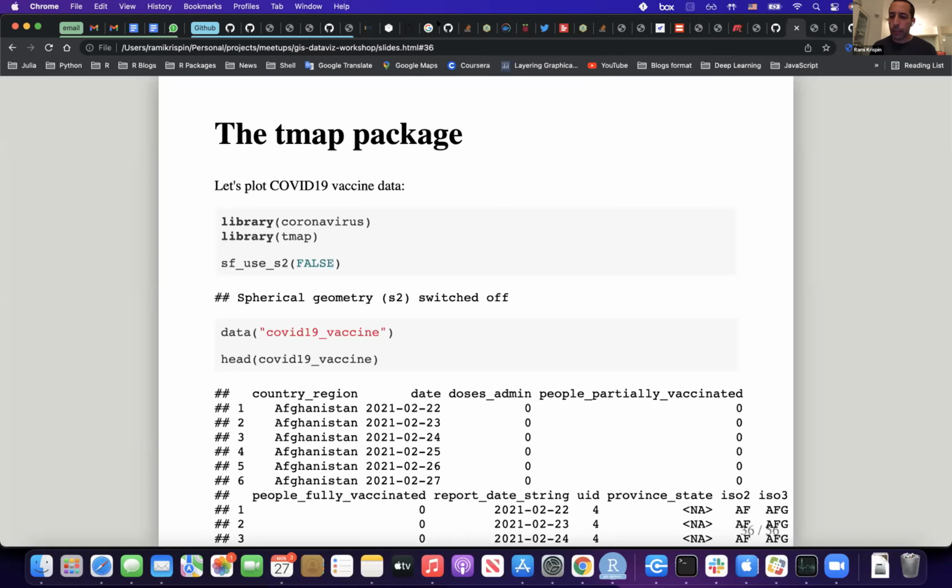Let me try to go over the questions over here. How do I change the title, color, and font size in R?